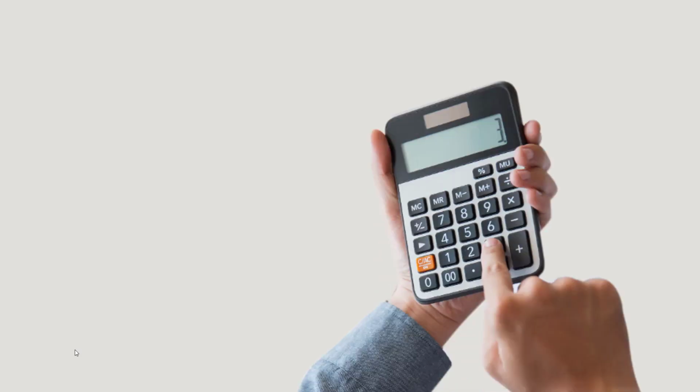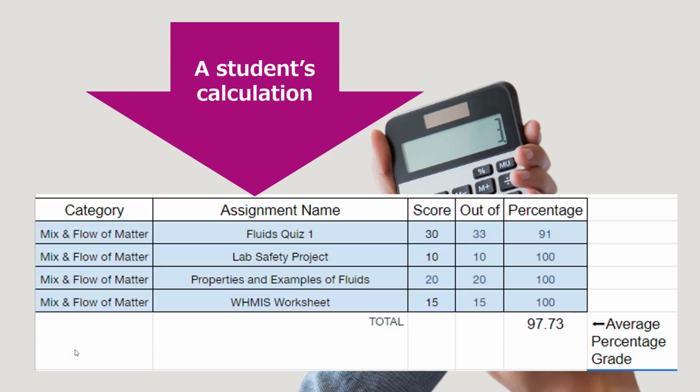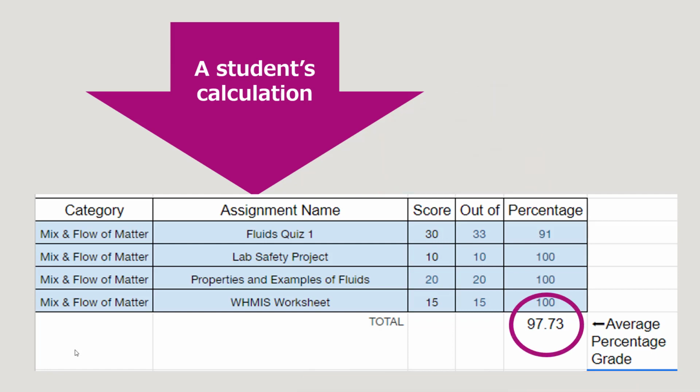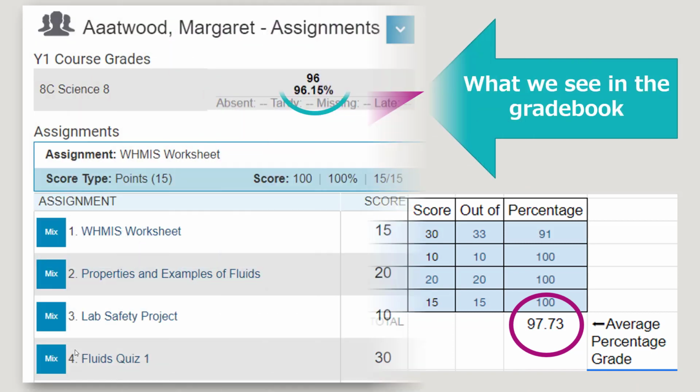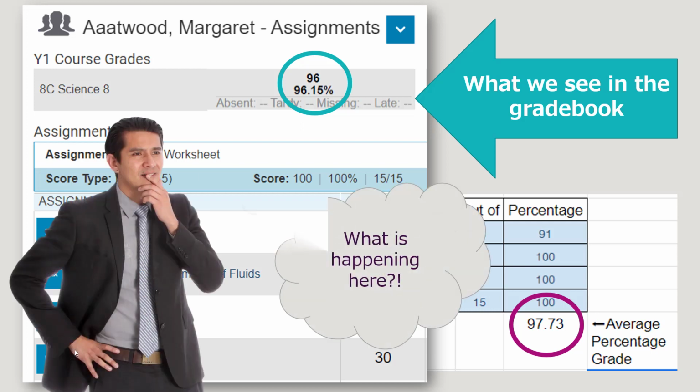So I used my trusty spreadsheet or Google Sheets to help me show this visually, but students will usually get out their calculators and show you the calculations right beside you. And this is usually how it's brought to our attention. A student or parent points out that the grade in PowerSchool is incorrect by showing you their calculations. When you check your work, you make sure that you haven't misentered any data. You make sure that your gradebook is set up right. And yet the student has in PowerSchool a different grade than what they calculated.